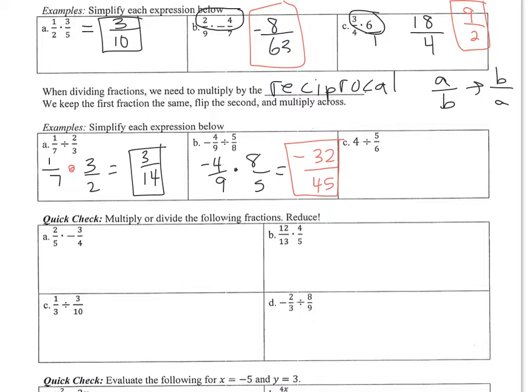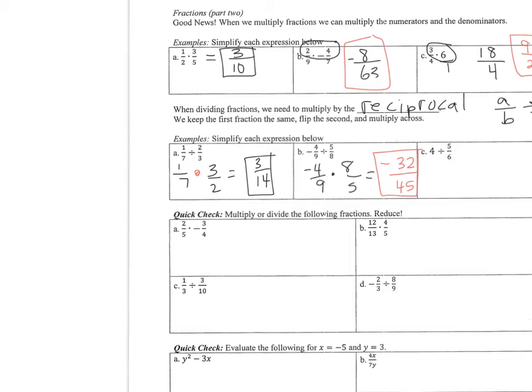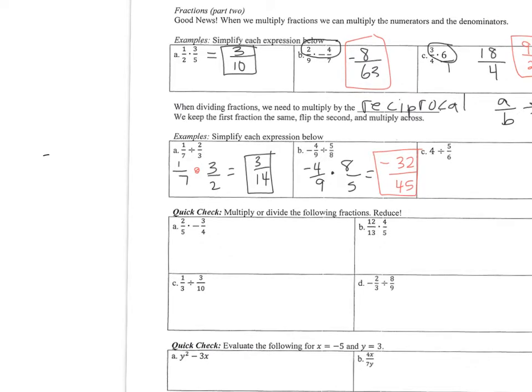So some people ask, just a quick thing, it's not super important, but notation-wise, if you have negative 4 over 9, that is the same thing as 4 over negative 9, and it's also the same thing as having the negative number right where the fraction bar is. So all three of these are equivalent. Sometimes you'll see it like this, sometimes like this, sometimes like this. It's still a negative and a positive, so the whole thing is going to be negative.